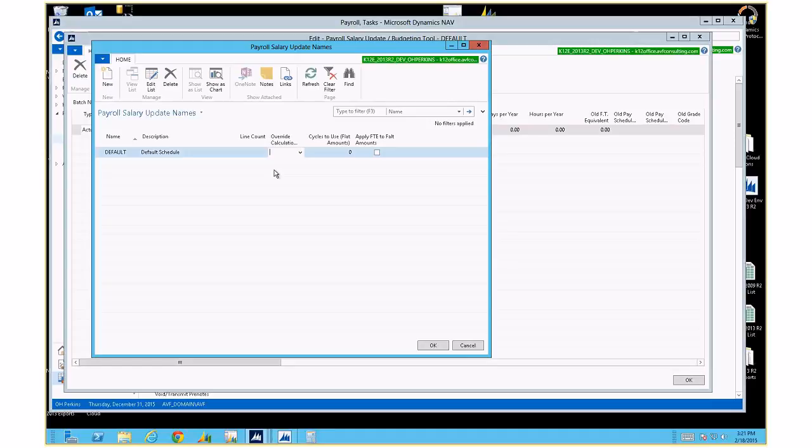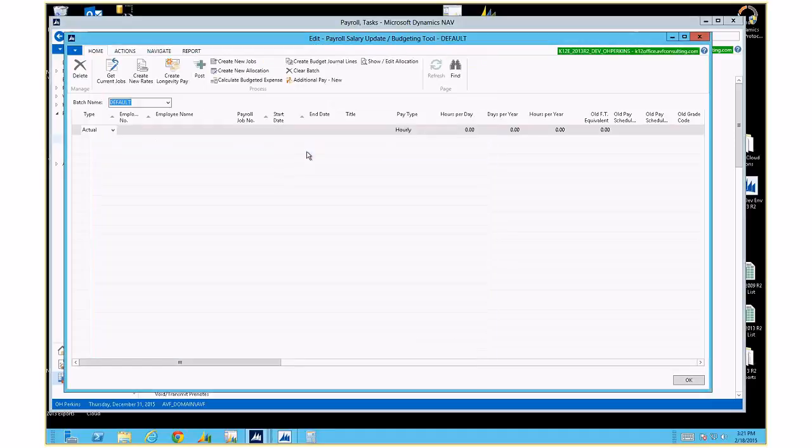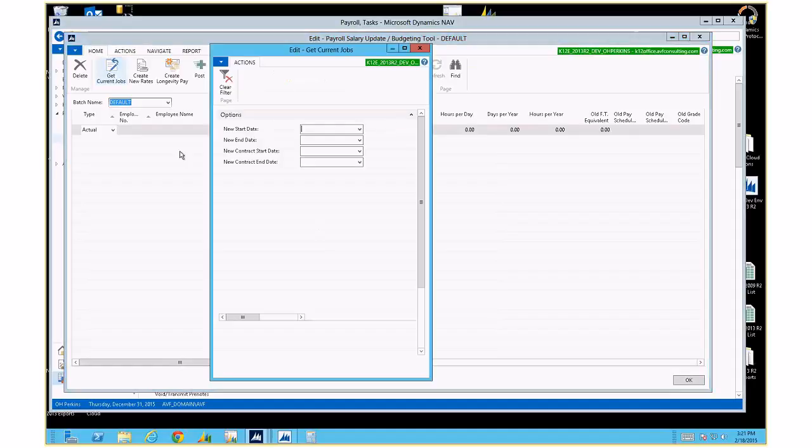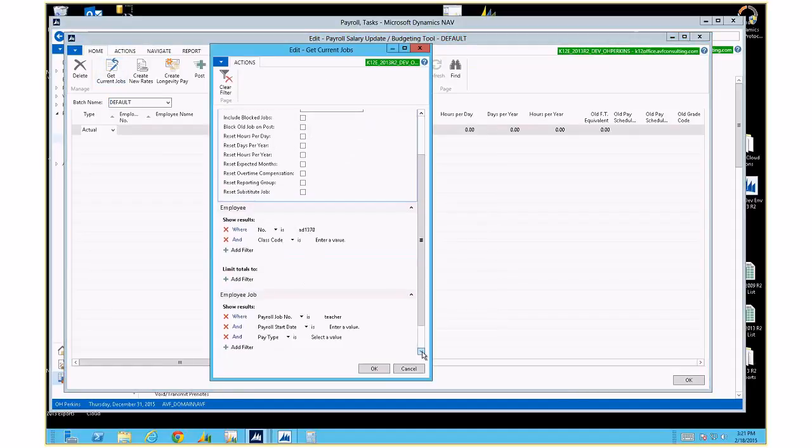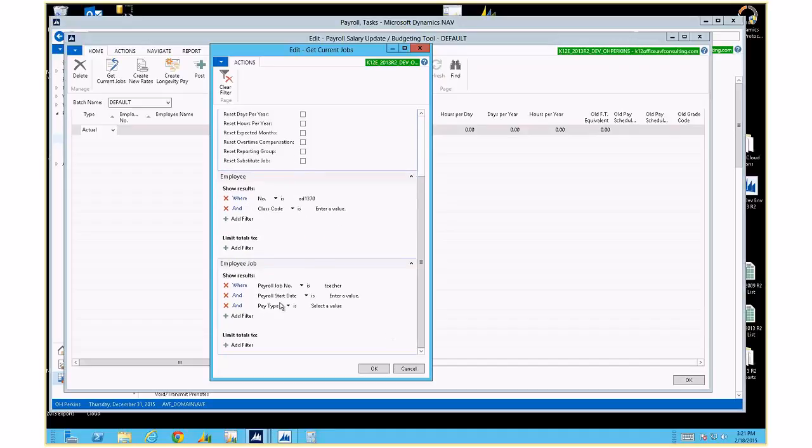So really the issue is less here, Dan. It's really more about here, in this big screen right here. It'd be nice if we could pivot less on job number and more on jobs that we consider to be main jobs versus supplemental jobs. Because in the supplemental jobs, we don't want the calc order to include the flat amount deductions. It's in the primary jobs that the flat amount deductions need to come into play.